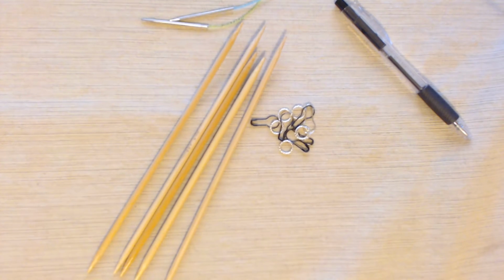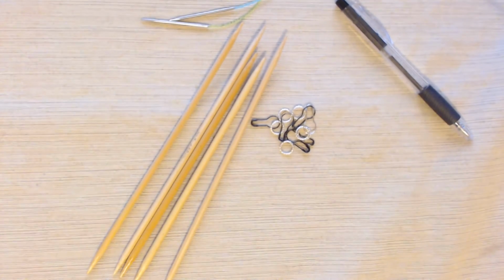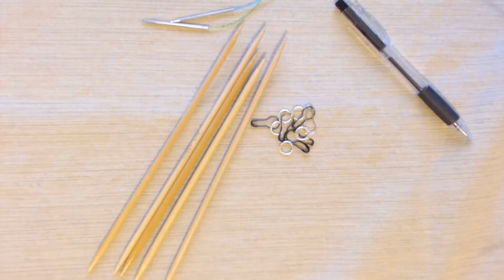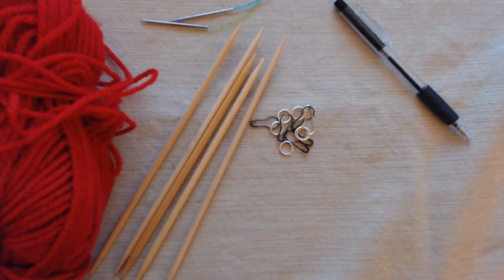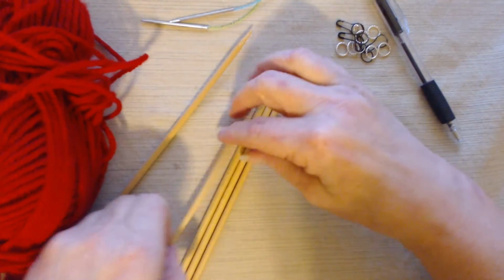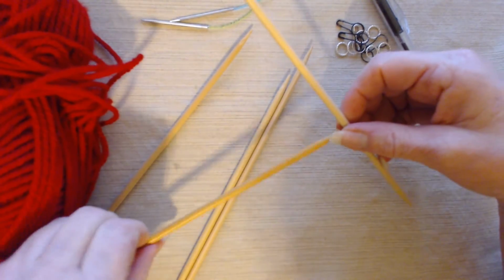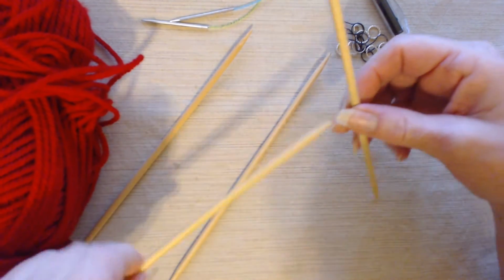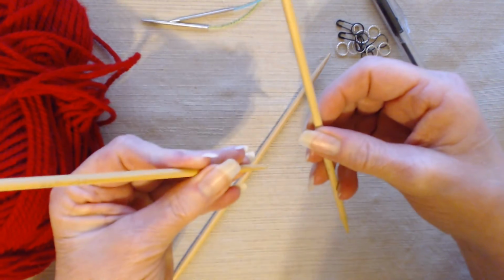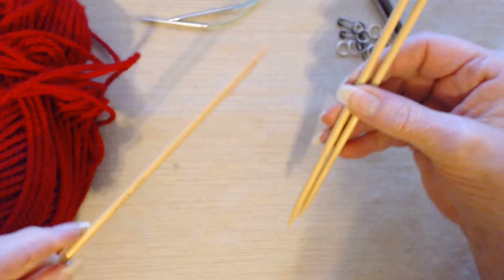There's needles. Let's get some yarn. How about red? Maybe we can see that better. Okay. Sorry about that. I just wanted to make this a little easier. Alright, these are 4.5. These are different sizes. It doesn't really matter though, does it? And the winner is a 4.5. Okay. All right.